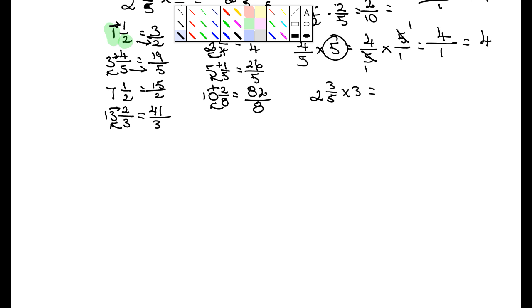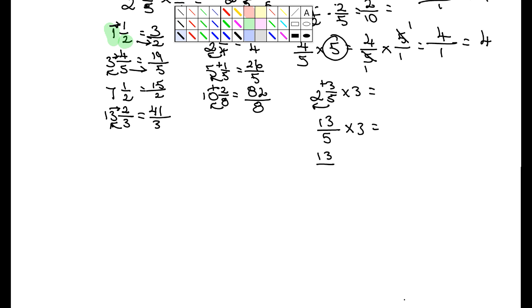All right, Mr. DeHamel. What's the first thing you did here? For that one up top. You do 5 times 2, and you get 10. And then 10 plus 3 is 13. So 13 over 5, times 3. Now what did you do? You have to put a line and make the denominator for 3 a 1. Okay, good. So now you're changing the 3 into a fraction, so we can work with this.